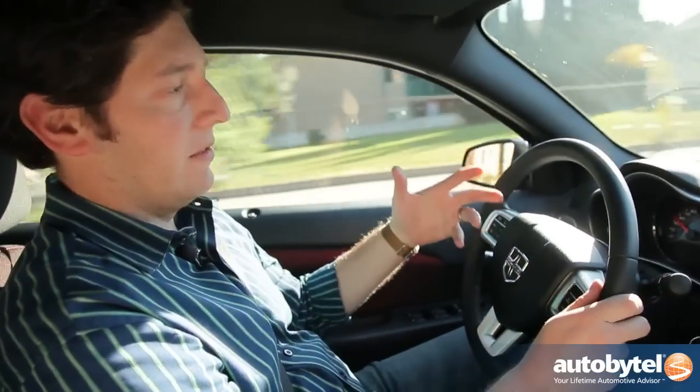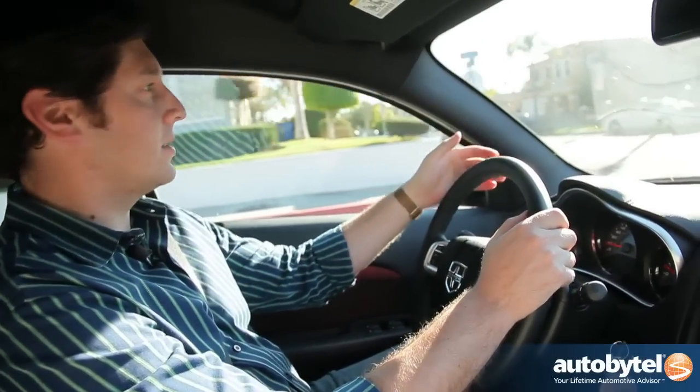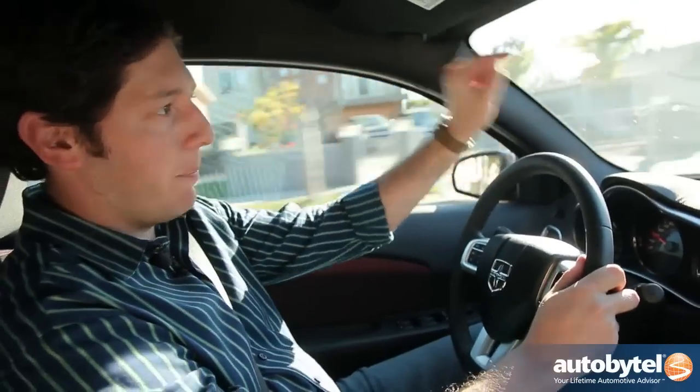The interior is just mediocre, and the driving experience compounds that sensibility. We're talking about steering that is merely okay — it's responsive enough, but it could be a little quicker to go with that sporty image outside. The brakes work; we wish they grabbed a little tighter. You're not going to crash, they're fine, we just wish they were better.